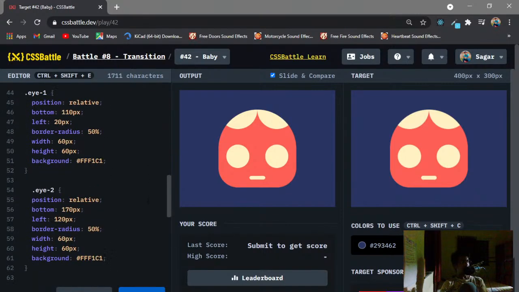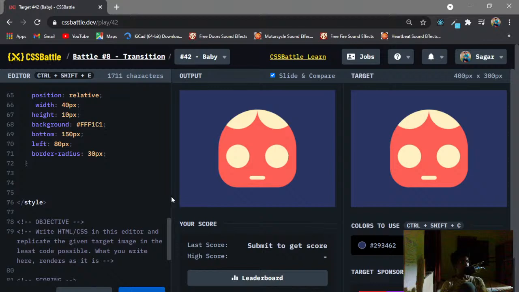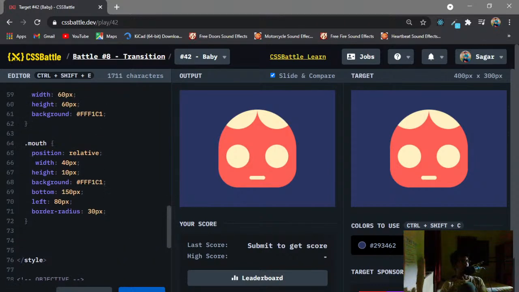I think I'll have to reduce the width of the mouth, sorry. Oh, this is really confusing, man. Let us keep this 40 and let's just submit.